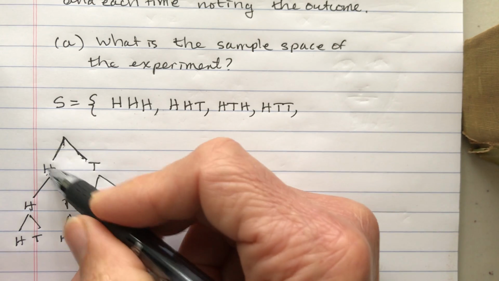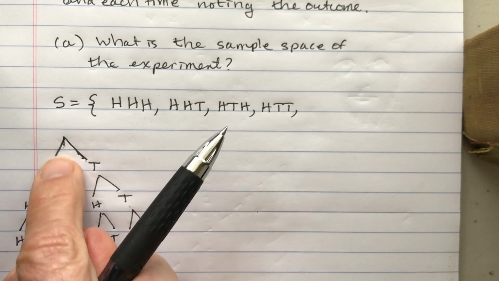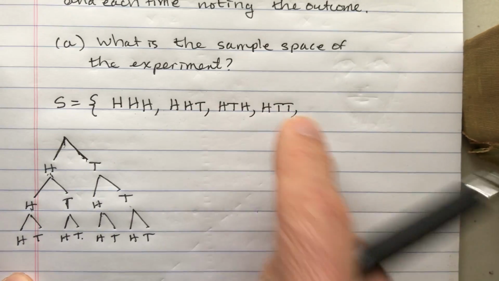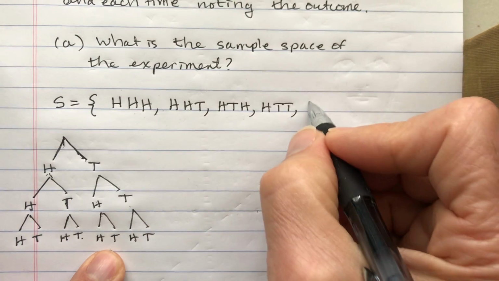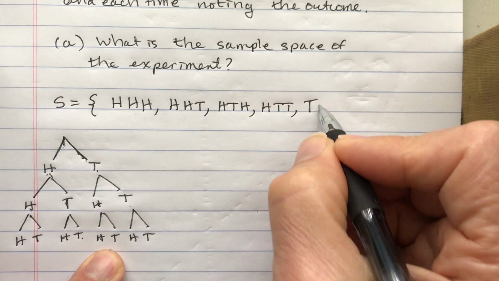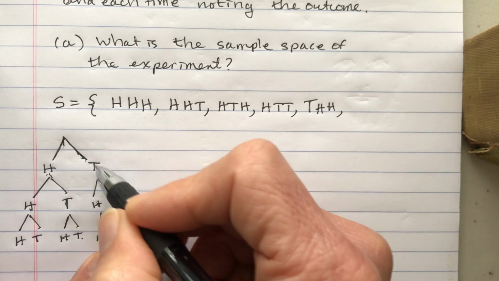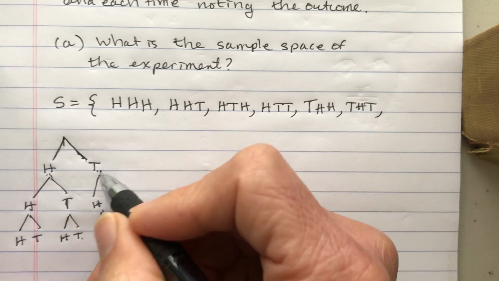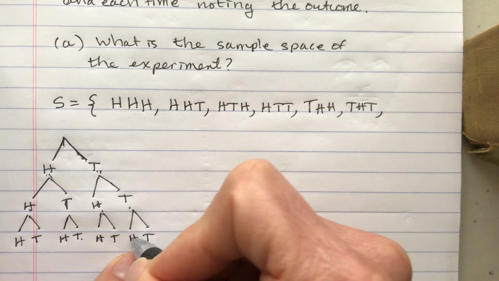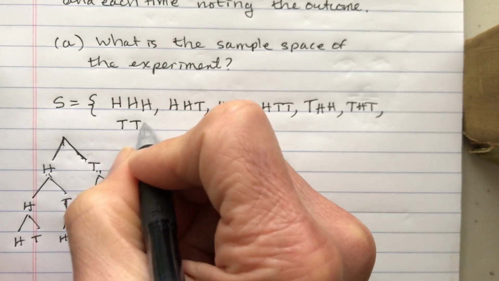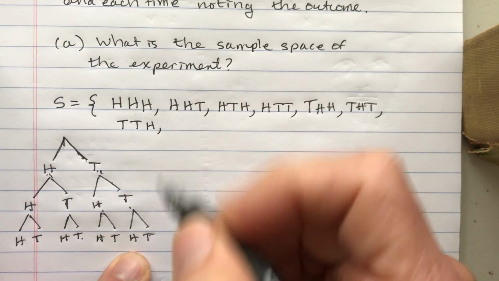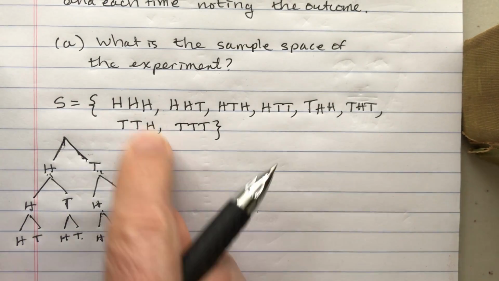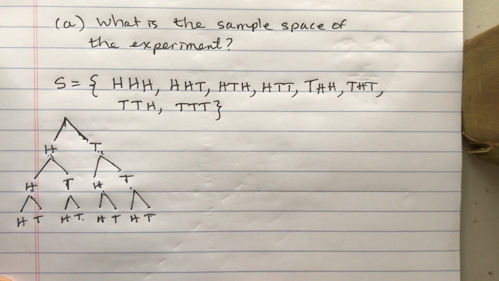Now, we've completely done all the paths starting off with heads. And if you notice, there's 1, 2, 3, 4. Okay, so let's continue. Then for tails, we could have tails, heads, heads. And then we could have tails, heads, tails. Now, we finished that one. Tails, tails, heads. And then tails, tails, tails. And there should be 1, 2, 3, 4, 5, 6, 7, 8. And we have 8 things up there. All right.